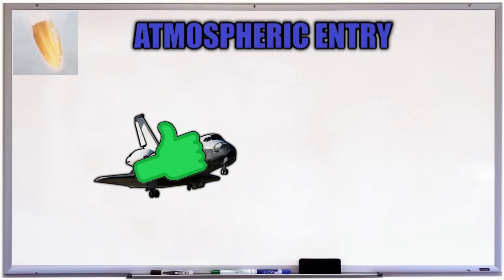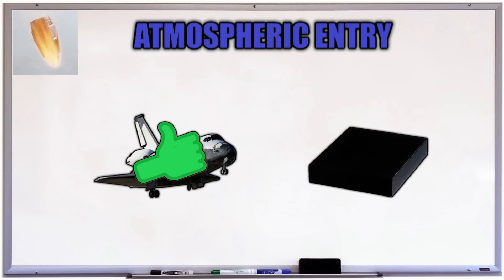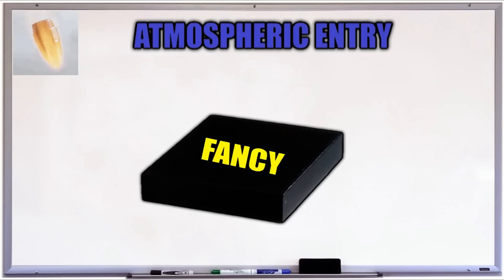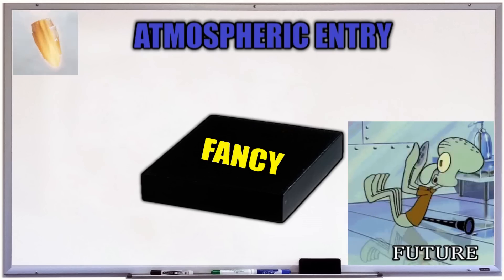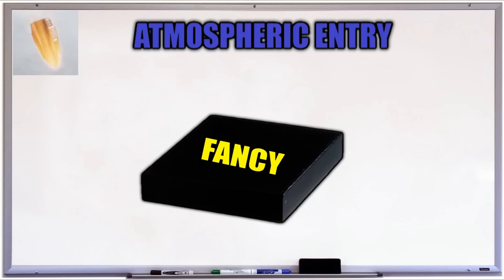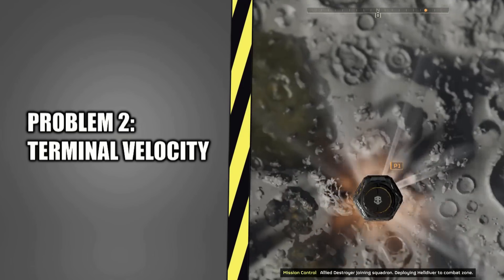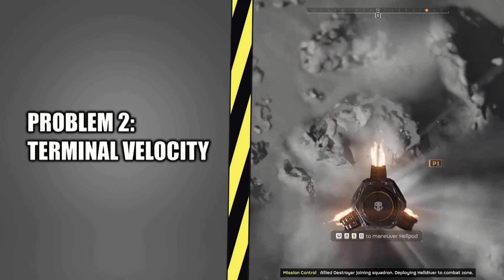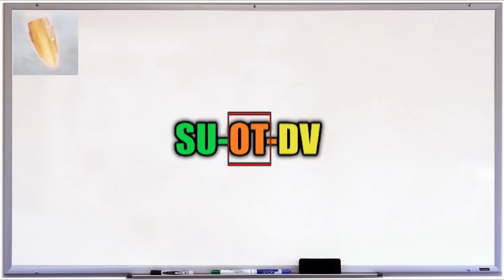What they did in the space shuttle program were the ceramic tiles on the front of the shuttle. As the shuttle came in, these ceramic tiles that could withstand the extreme heats experienced during reentry were taking the brunt of the heat and allowed everyone to land safely. Considering that Helldivers takes place in the far future where we have space travel technology, I'm going to assume they figured out how to make a composite that could withstand more heat than our current composites. So as long as the leading edge of that little cone has some good composites on it, problem solved.